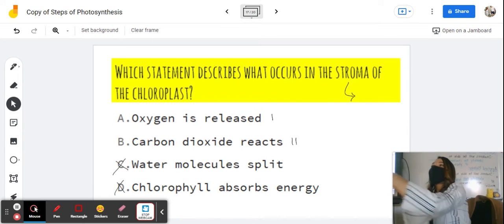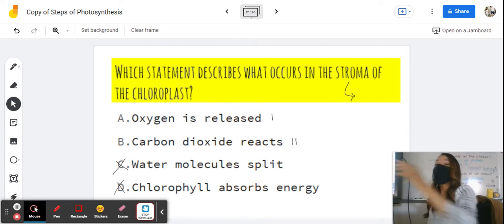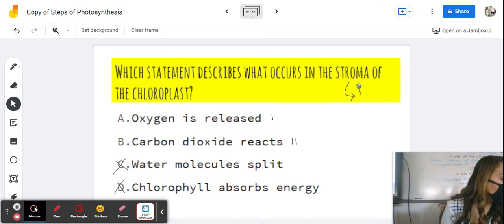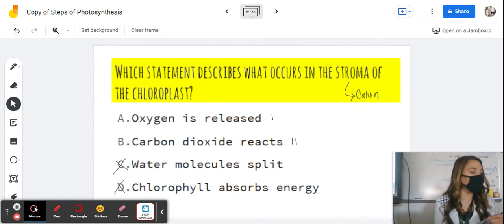Hold on, let's come back to that. I'm saying which step? You're right, the Calvin cycle. So be careful real quick. That's light independent, right? So she told me the Calvin cycle happens there. Do I make oxygen in the Calvin cycle? No, I do that in step 1. So guys, B is the answer. I want you to pick that.